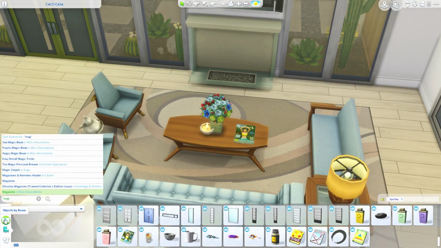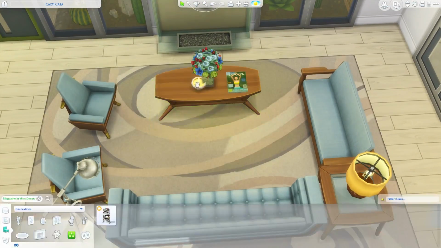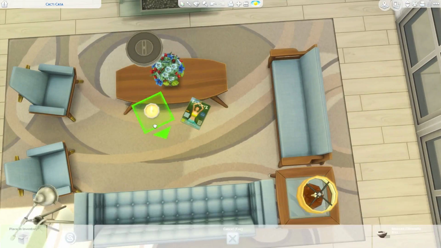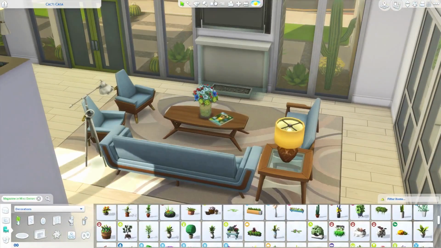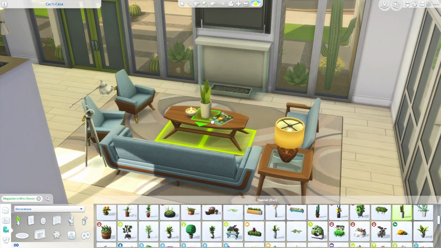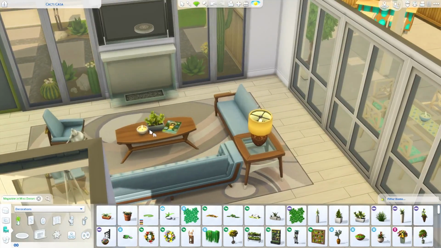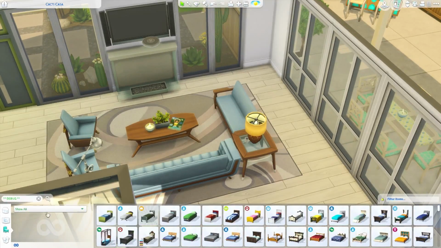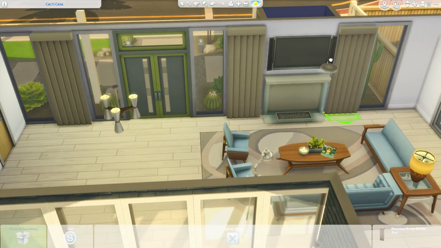So we are in the living room, and we've got some nice mid-century modern furniture in here because I haven't really had a chance to use this furniture since the last mid-century modern home I built. So yeah, I just wanted to use this stuff once again because I do really like this furniture set, and I think this is the color of this furniture that I used before. So whenever I use this again, I definitely need to use some of the different swatches of it, but this is just really what I felt was best for this house.